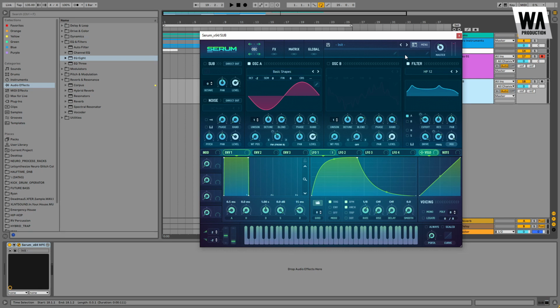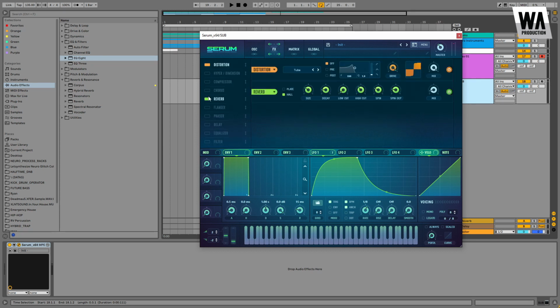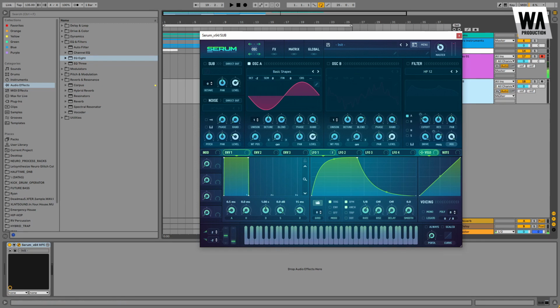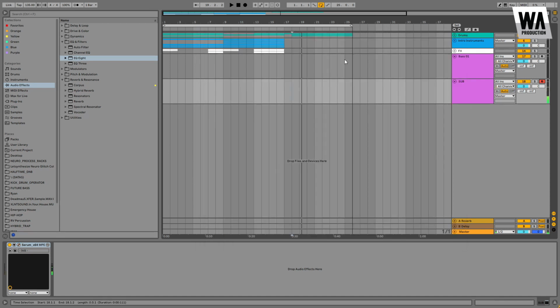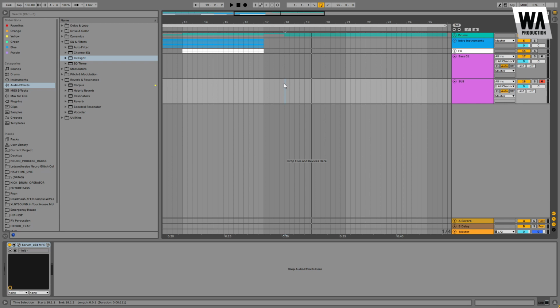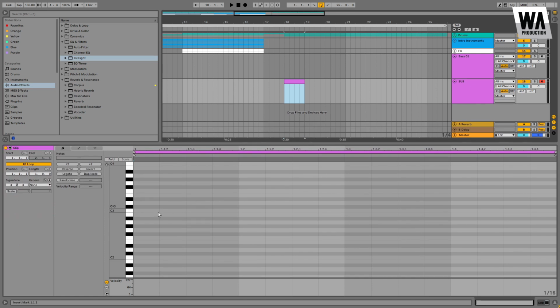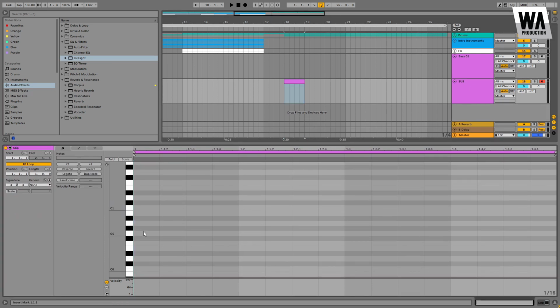Okay, so no need for all the filters, not the FM, neither the modulation, hyper, so no need for any of these. Okay, and what we are going to do here is add a very weird kind of pump sound or groove.